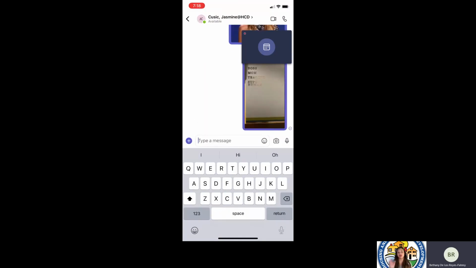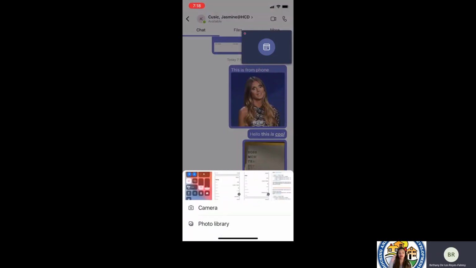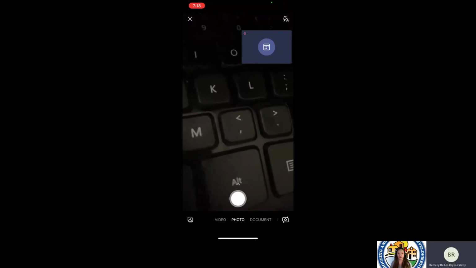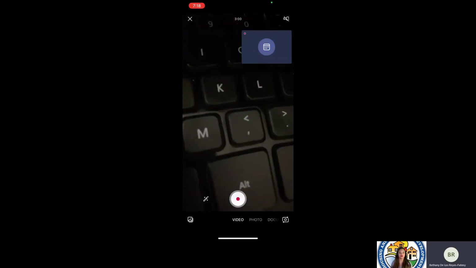But why limit myself to just a photo? Sometimes, especially for work purposes, we have a lot of forms or documents. You can scan in a form or document directly from the Teams app by the camera button. So I'm going to try and demonstrate this one more time. When I select the camera key at the far right, again, I get two options, camera or photo library. We're going to select camera. And if you notice at the very bottom, I have multiple options. It defaulted to photo because I'm going to take a photo of something. Well, if I scroll to the right, technically I can also record a video.